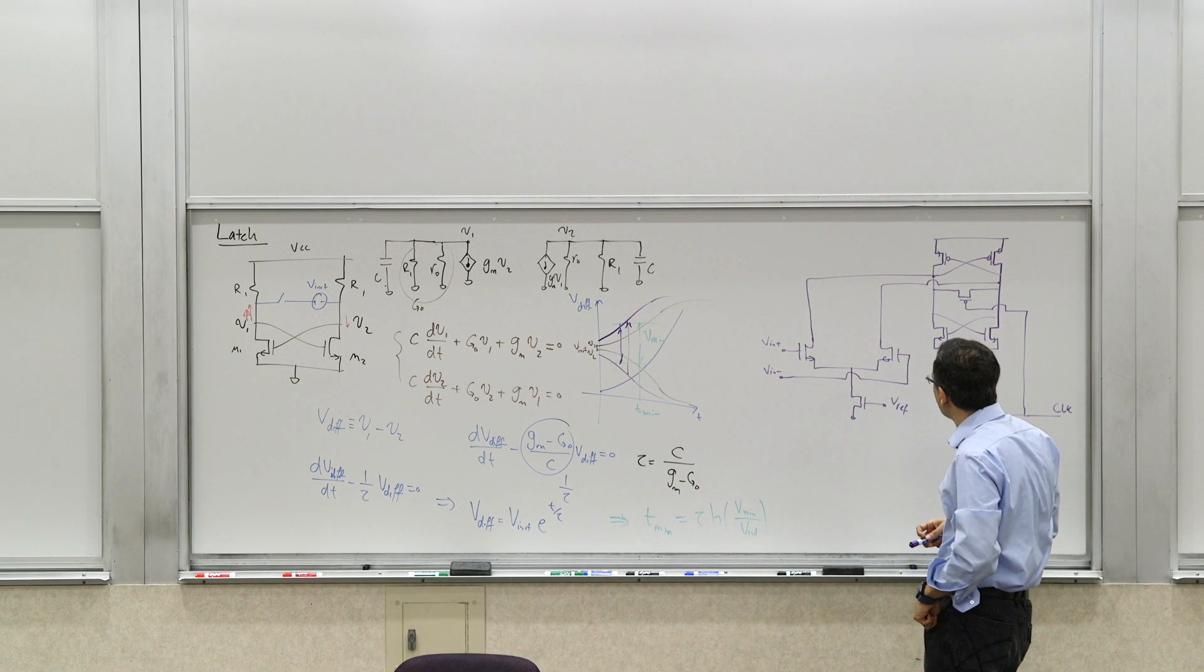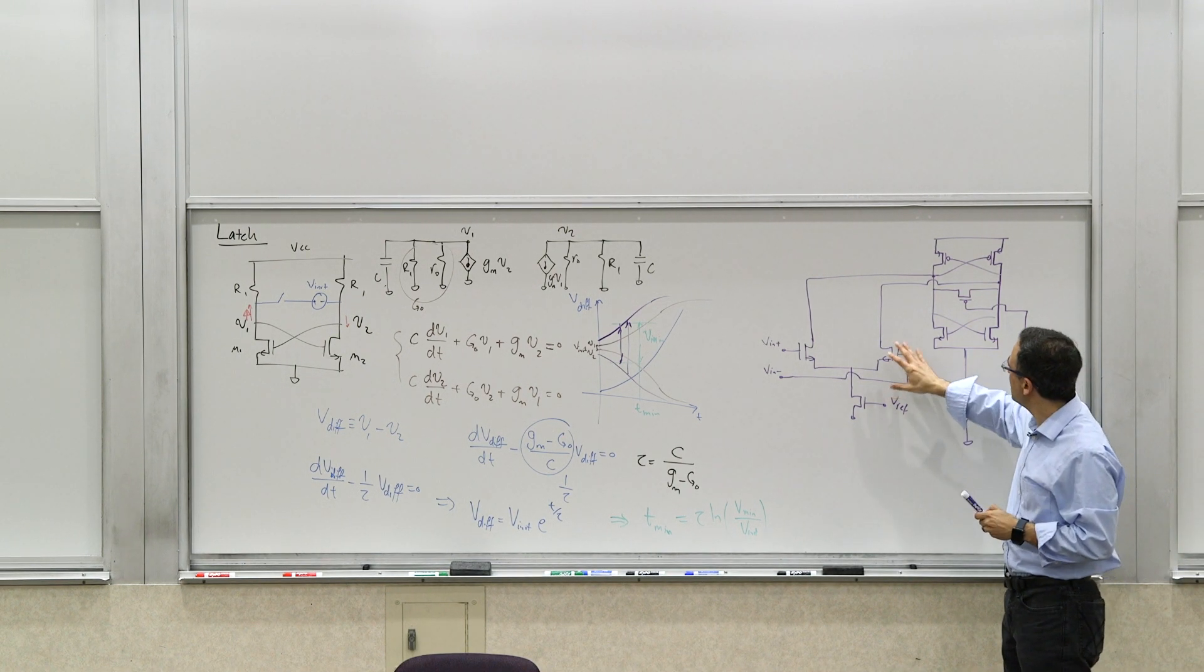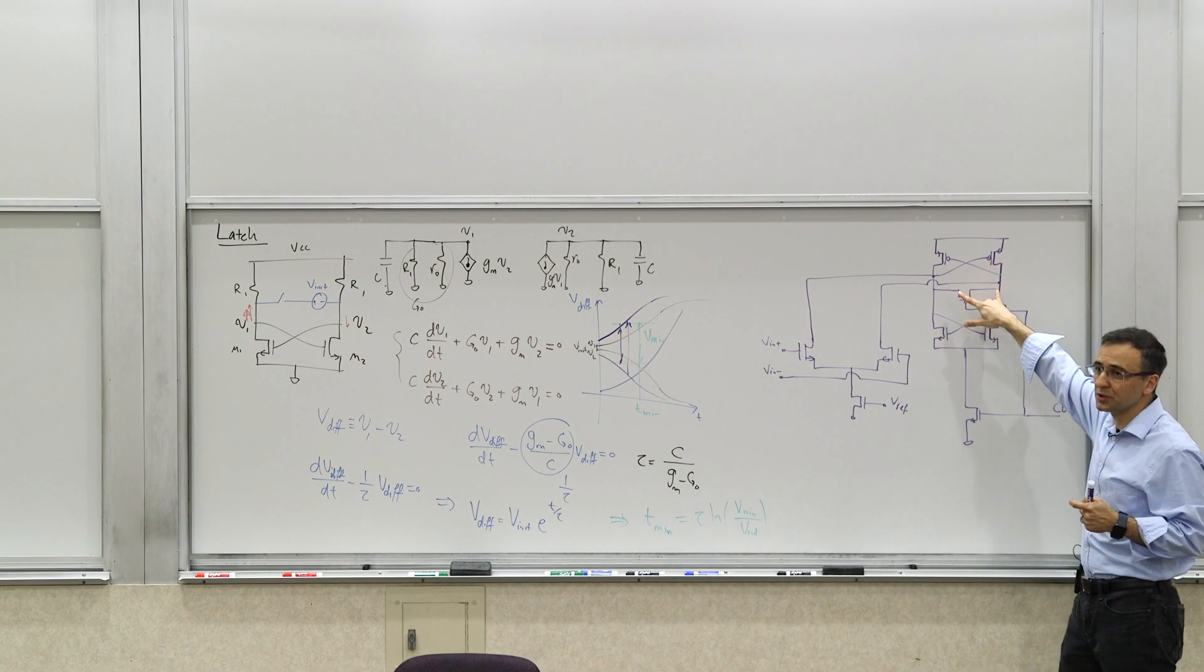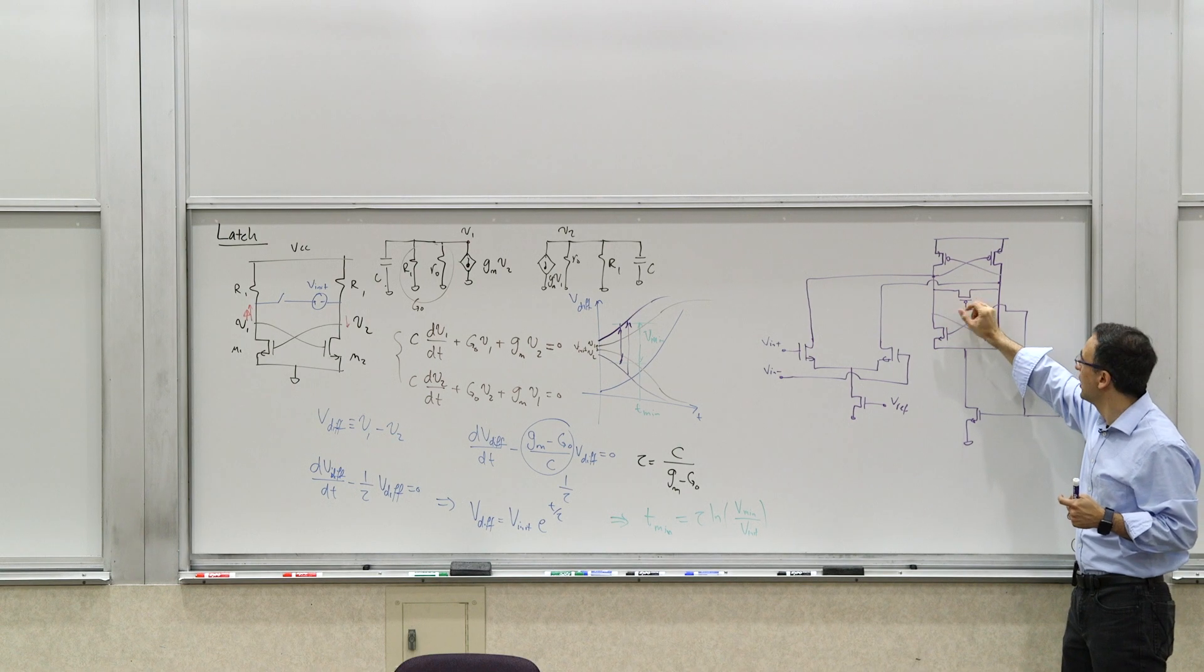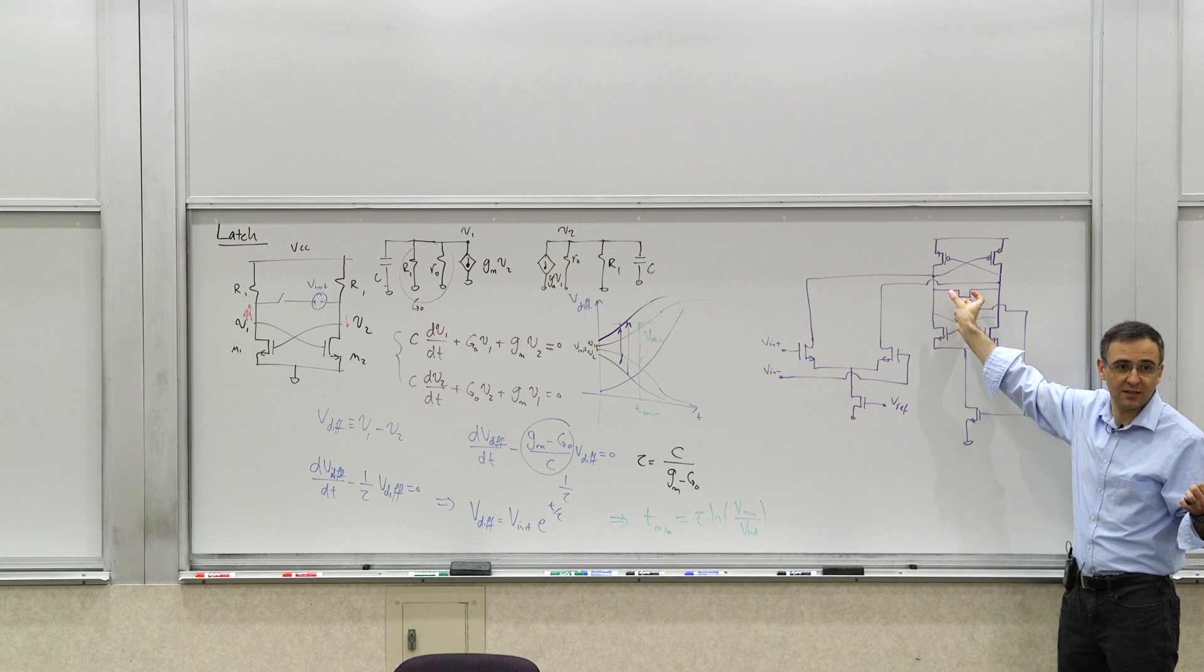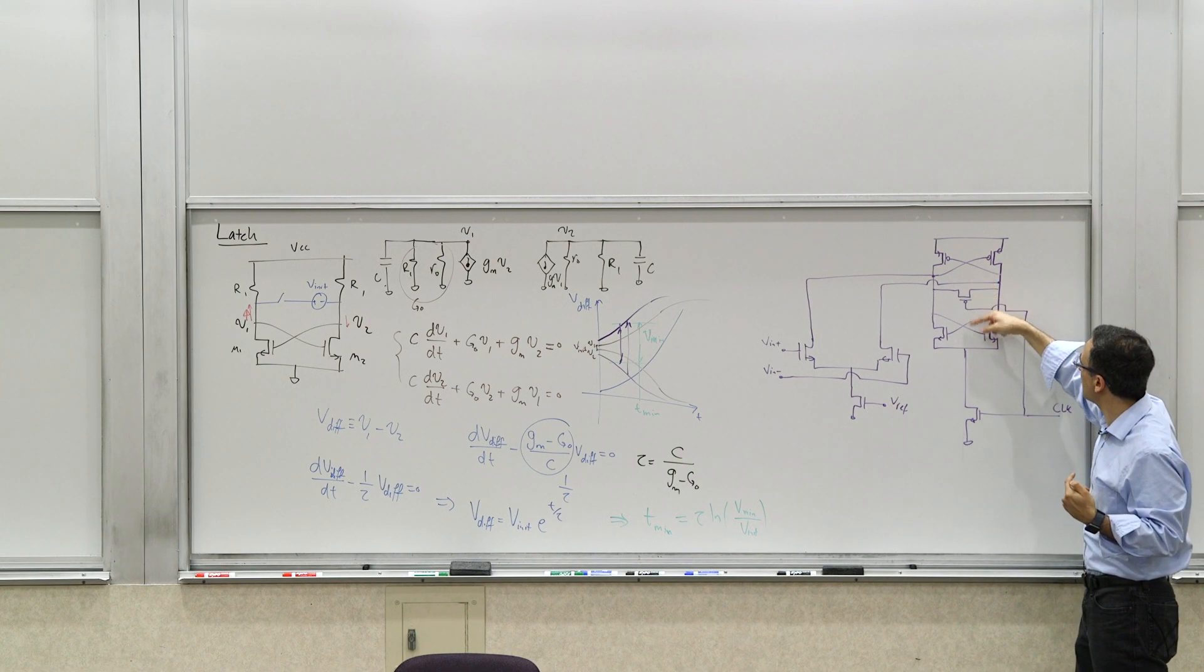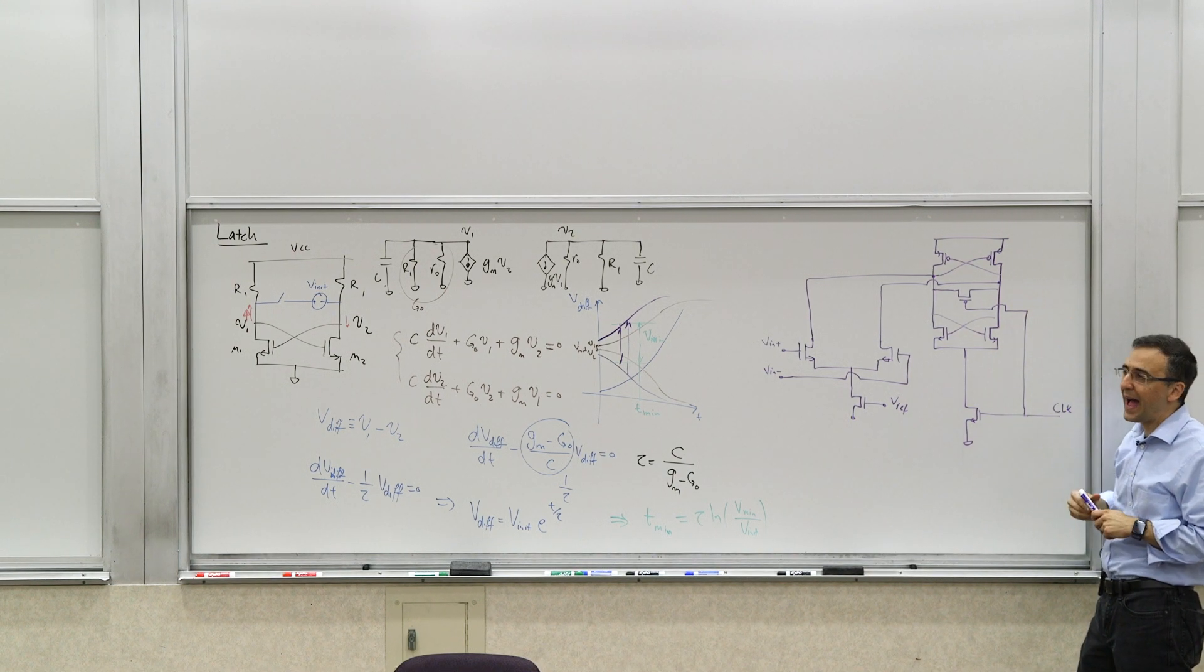So what happens here is that you need something like this. One of the things you need to do is that if this is your comparator by itself, you usually want to steer away when, so it has two phases. It's the phase where you actually are amplifying, so your signal is coming in, you're amplifying, you're establishing a voltage. That's when these two are on, the current's flowing, this switch is on. So you don't let the latch go crazy. You have a total positive resistance here, so it doesn't blow up, it doesn't exponentially grow. And then in the second phase, when you basically turn the switch off, you already have established the voltage, you turn the switch off, you turn this one on, and then you let the system essentially pick up that thing. And when that happens, one of the things that would be preferable is to take all of this current away.